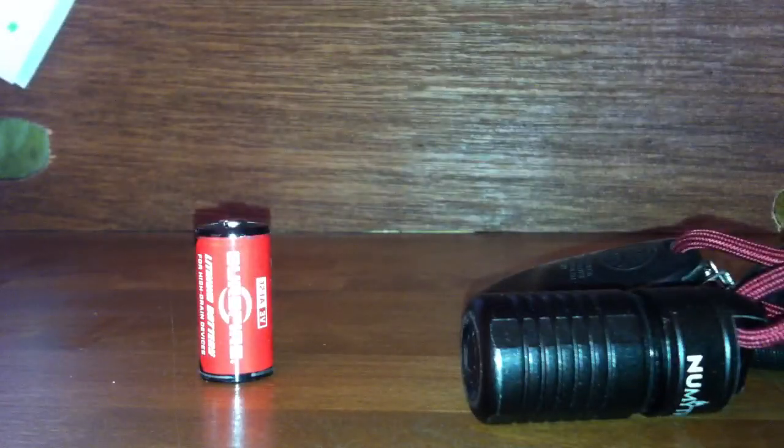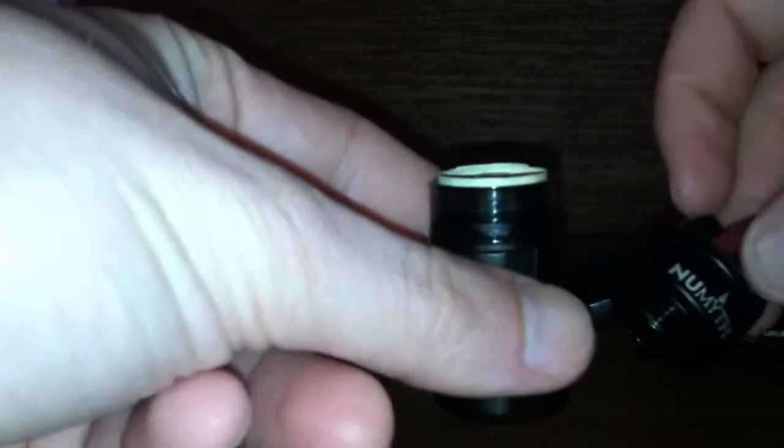Marshall Hoots and Going Gear make extenders for this so you can fit two batteries or an 18650 battery. But with the backup just being a one-battery flashlight, if the battery ever died on me and I did need to replace it, I would only need one spare battery on me. I have a few in my vehicles and plenty at home.